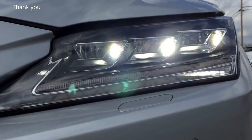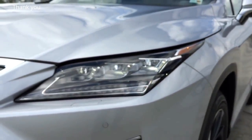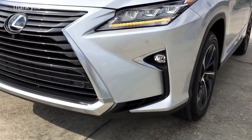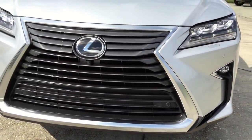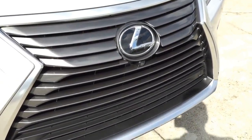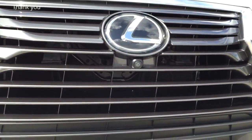The LED headlamps feature an intelligent high beam system with strikingly designed LED daytime running lamps and turn signal lamps. The intelligent high beam provides added illumination when the road ahead is clear, and temporarily switches to low beam when it senses another vehicle ahead. At the bottom is a pair of LED fog lights that come standard on the RX 350. Here's a closer look at the Lexus spindle grille with the Lexus logo in the middle. Under the logo is the front surround camera. The revised spindle grille looks very aggressive and bold.